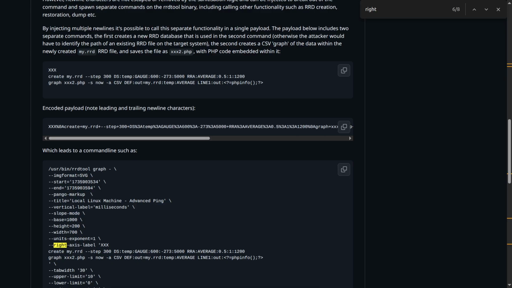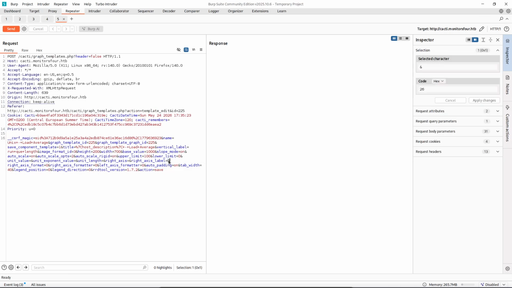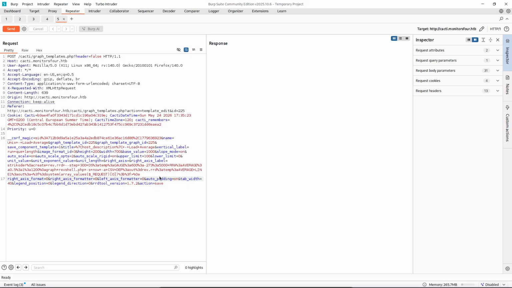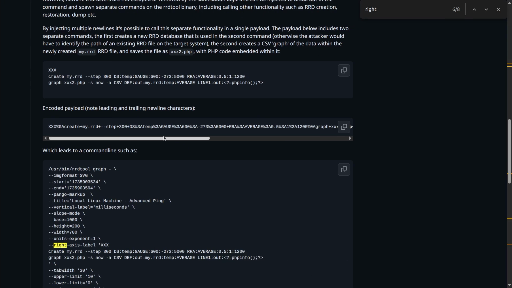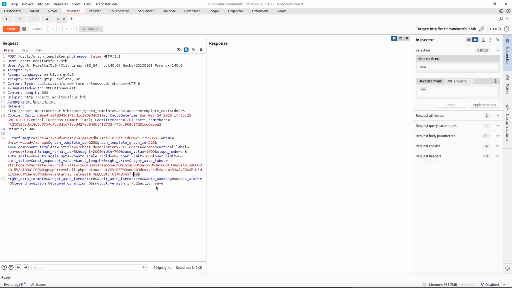I wrote our code and I'm just going to copy paste it in the right access label. Going to copy paste this, and actually let me see, just like this with 0a, with 0a.